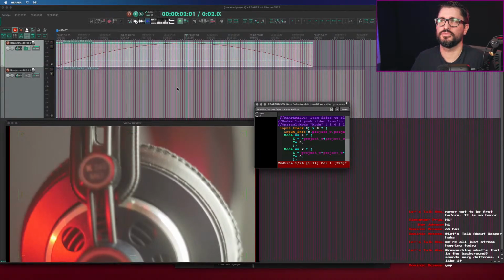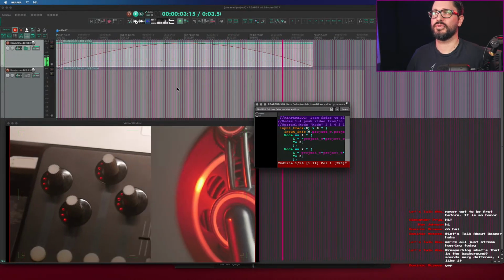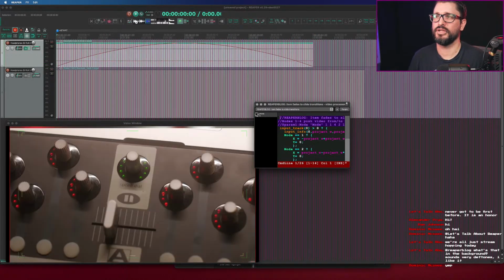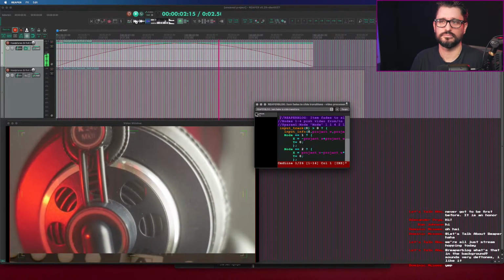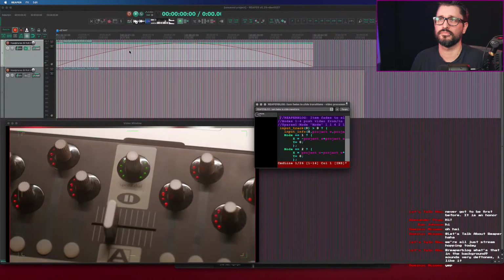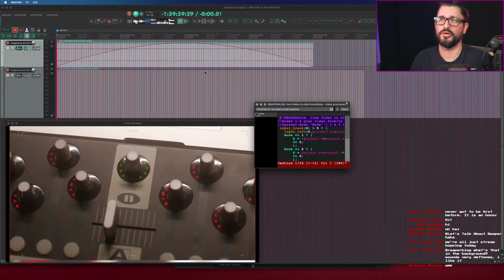Switch it to mode 2, and it does the opposite. It comes in from the right, and it goes back to the right. Mode 3 goes from top to bottom. And then mode 4 goes from bottom to top.